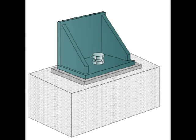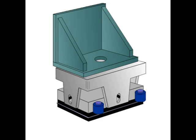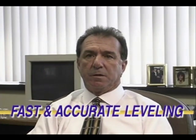To reduce these forces, Vibrodynamics pioneered the revolutionary concept of mounting large presses on rubber to absorb the forces. And Vibrodynamics' patented internal hydraulic jacks and leveling screws present the additional benefits of fast and accurate leveling of the very largest of presses. Recently, we've installed probably the largest Vibrodynamics leveling devices at DaimlerChrysler Sterling Stamping here in Sterling Heights, underneath some B++ transfer presses. That's probably the largest mounts we've ever installed.